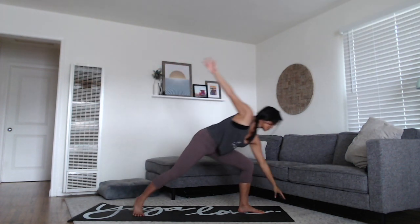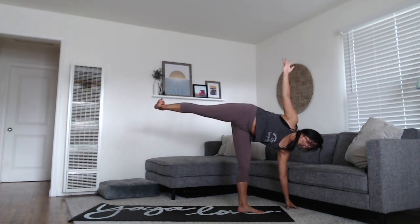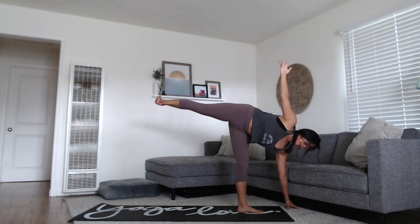And then come into your half moon balance. Left fingertips in front of your left foot. Right arm reaches up, right leg reaches up, stacking the shoulders open, hips open, and finding that nice full extension through the body.